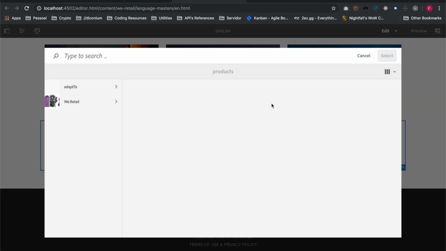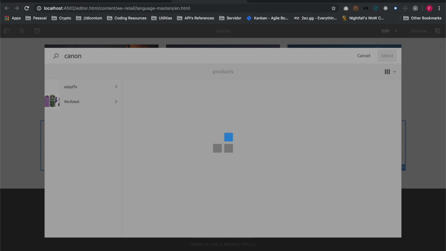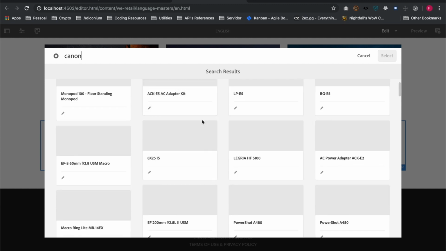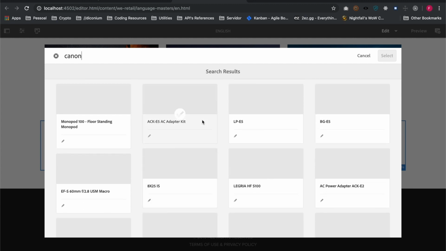You can also search by the product. You can search for Canon, for example. Again, it takes a bit because of the slow network, and here it is, all the products retrieved with the Canon label. It depends on what it is. This comes from the search from Hybris, so it might be the brand or any other thing.